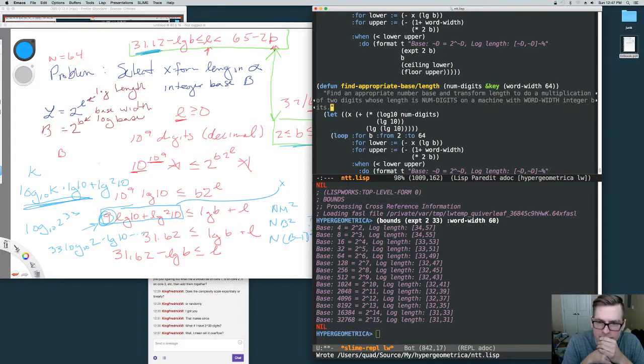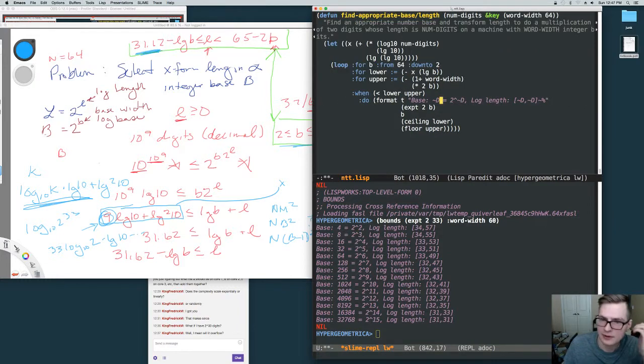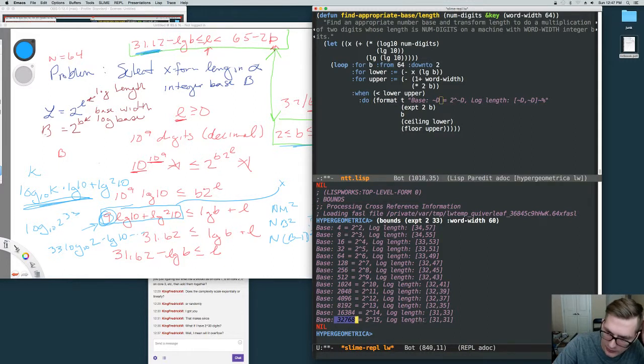Okay, so we'll probably want to go from 64 down to 2, so we want to start maximally and find something with lower and upper. We want to find the maximum base with the minimum transform length.